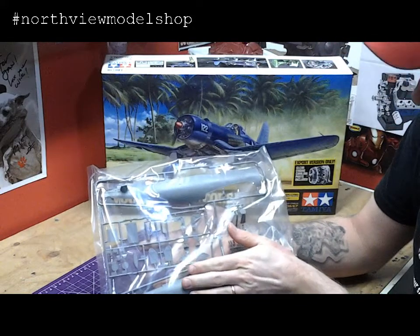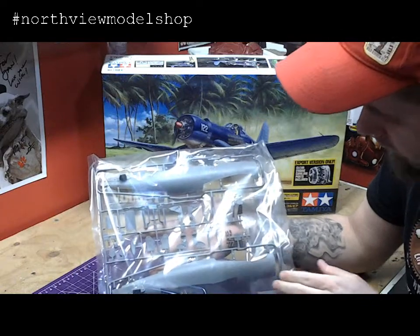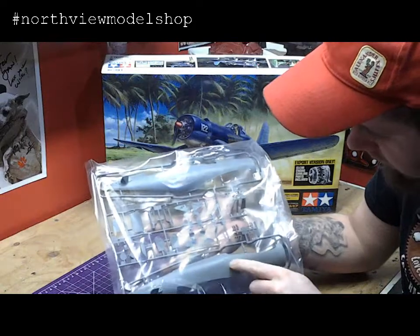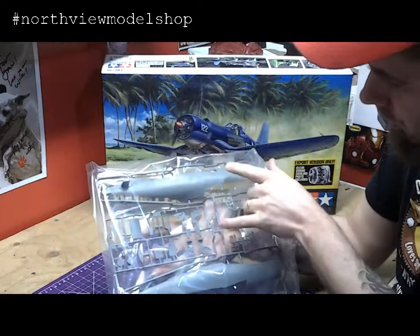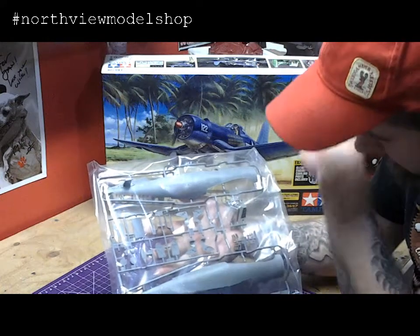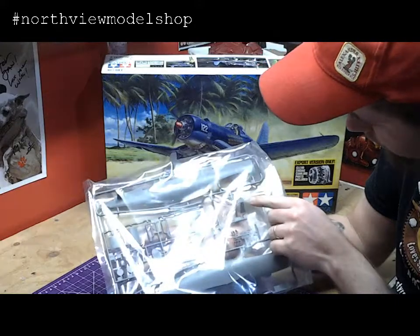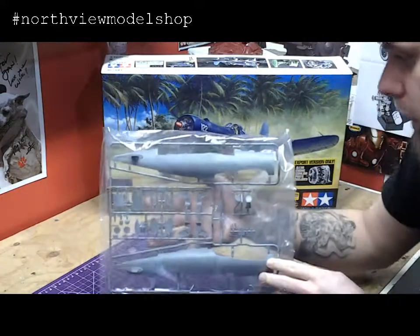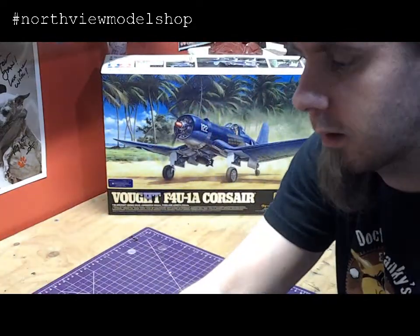Large model, we're looking at probably, what, 9 inches, maybe more here. Well detailed. These are recessed panel lines, which is really cool. I like those. Obviously, you get your 2 halves, and you get into some of the wing routing and some panels here. Really cool stuff. Just looking here, I don't see a whole lot of any flashing, which is really great. And with this price, that's kind of what you're expecting.